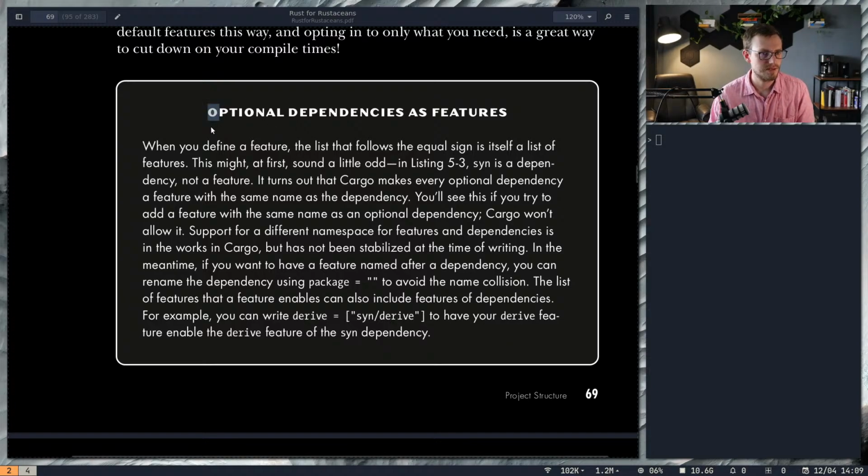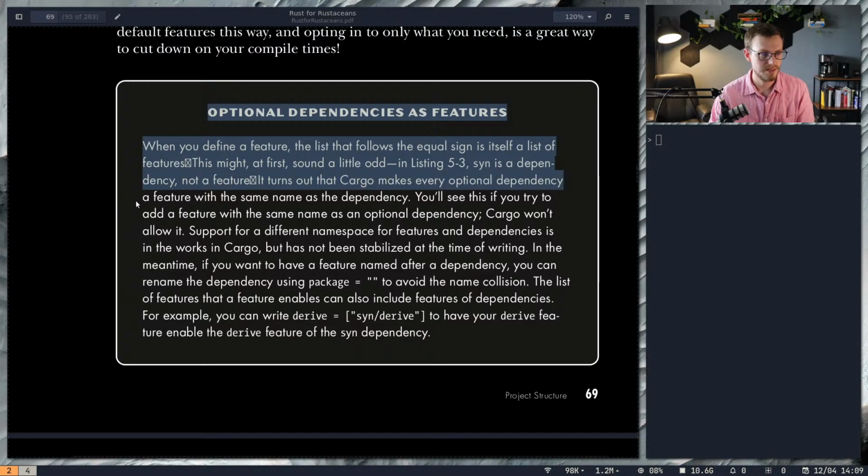Optional dependencies as features. When you define a feature, the list that follows the equal sign is itself a list of features. This might at first sound a little odd. In listing 5.3, sin is a dependency, not a feature. It turns out that Cargo makes every optional dependency a feature with the same name as the dependency.